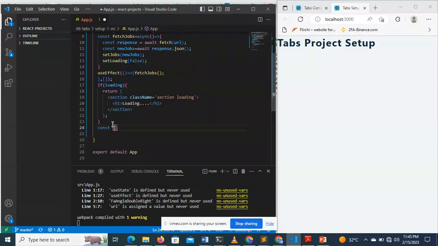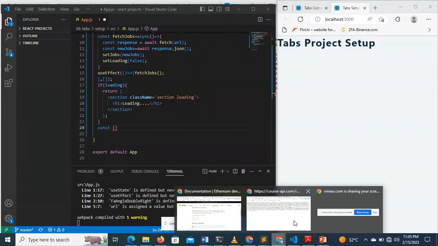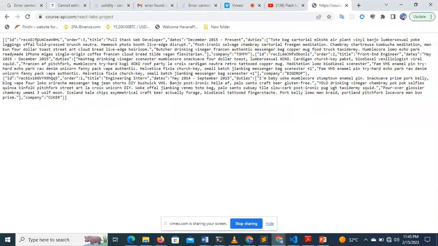Let me look from here. Our value has an ID, date, activities, duties, and the company itself, company, dates, duties, along with the title and the ID.